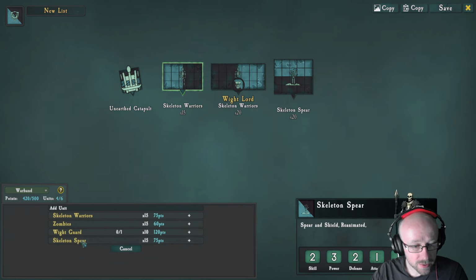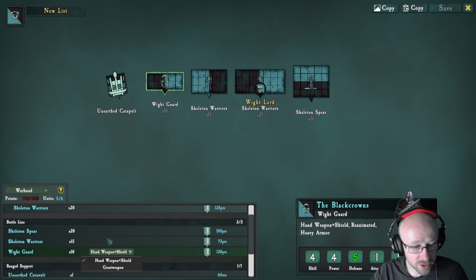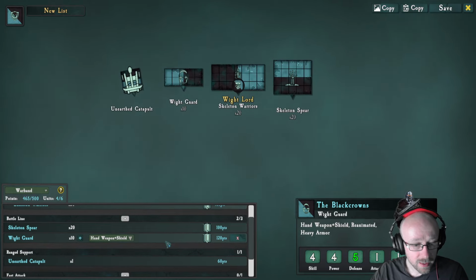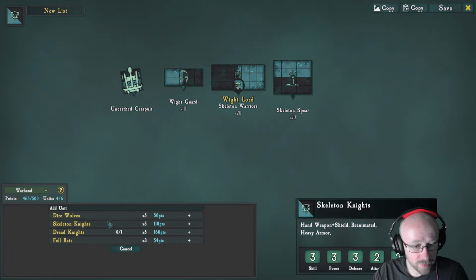Oh god, they're 75 skeleton spearmen. Ooh. And that brings us straight over the points. I might have to negate these off. So 500 points is very small here. 65. How much are direwolves? 50 points. No, we can't do that.